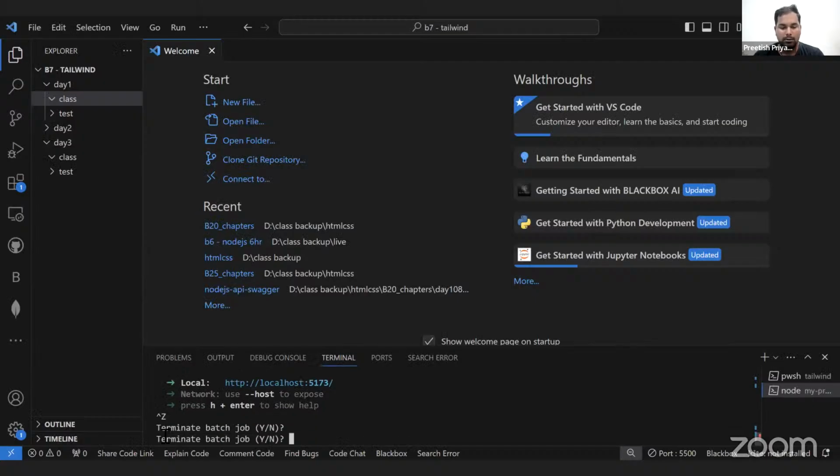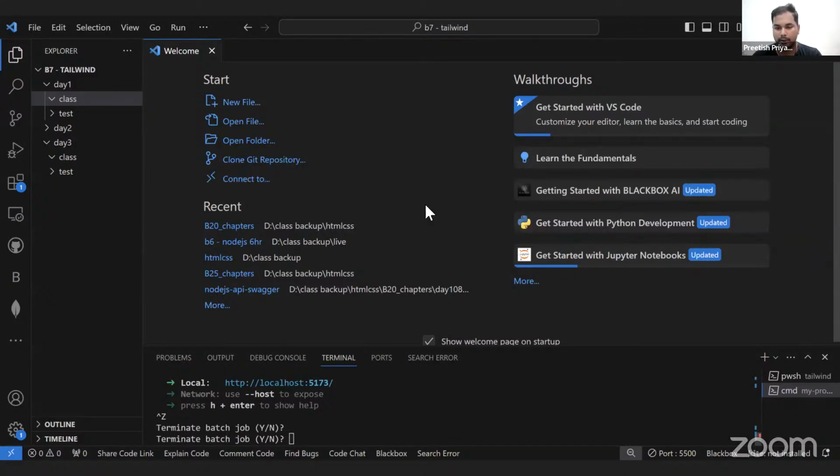So you are asking about the differences between traditional CSS and Tailwind. What I'll do is write a simple code so that you guys can understand. Let me share the screen with you. Just give me a minute. Let me share VS Code. Is the screen visible to everyone? Yes, visible.